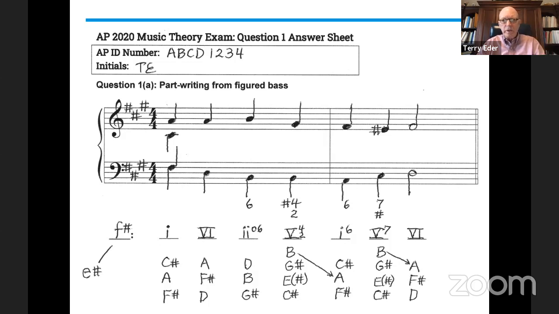Okay. Second step, I like to write a melody. Now, Mrs. Foote does it where she writes each chord one at a time. That will work for you. I just am a very linear person. Music for me moves through time horizontally, and the vertical is pretty much, for my listening, a result of what's happening with putting those lines together. And also, I think that for me, if I can write a good melody line with plenty of contrary and oblique motion between the soprano and bass line, it's probably going to make it easier for me to write in the alto and tenor. And so that's my next step.